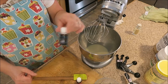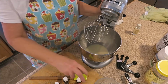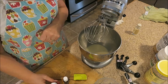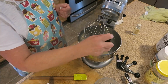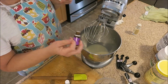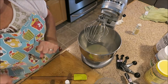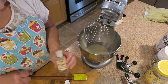lavender, cypress, and a little bit of geranium. So what I am going to put in is 10 drops of the patchouli, and 10 drops of the cypress and 5 of my lavender. This particular blend is a combination for dry and aged skin. And the other thing that I am going to add is a half a teaspoon of vitamin E oil.